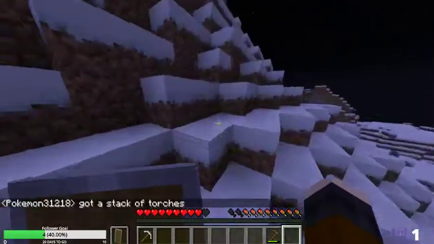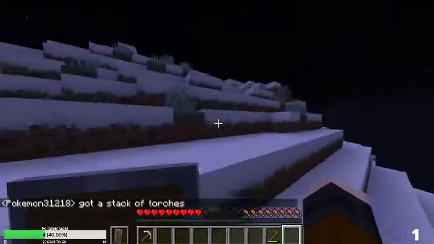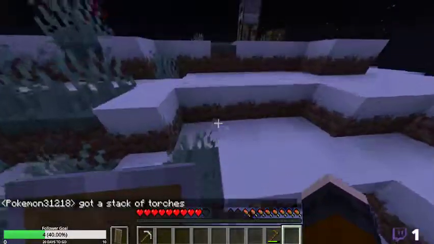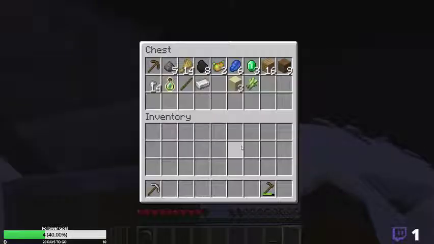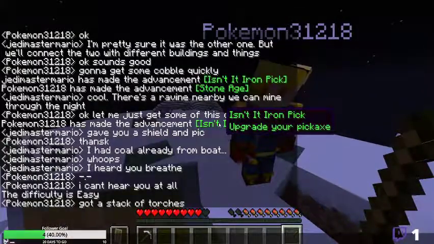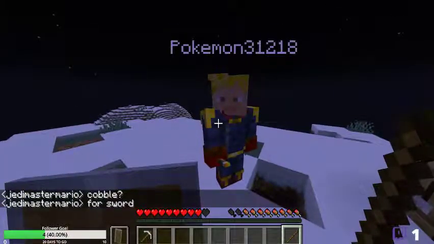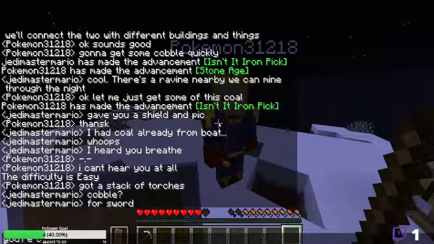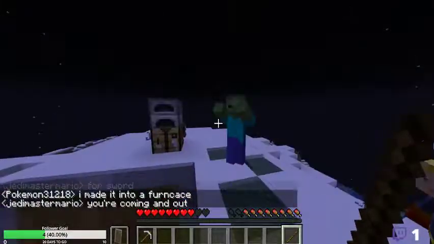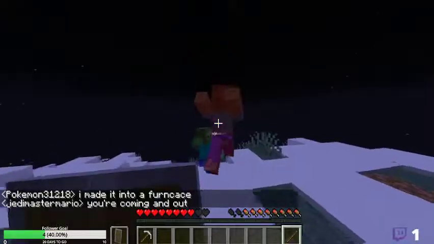And we probably needed some for actual food. Oh, I heard you for a bit. So we're currently using... I heard you for a bit. Okay, now... Cobble. For sword. Discord. And it's not working. There you are. You're coming in and out. Looking for us.